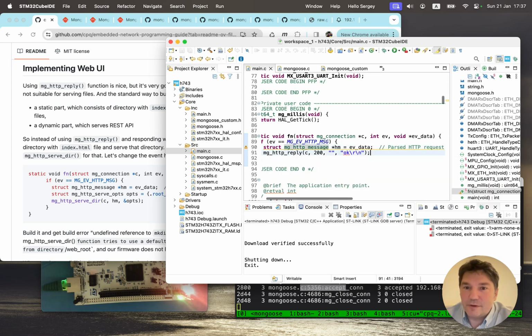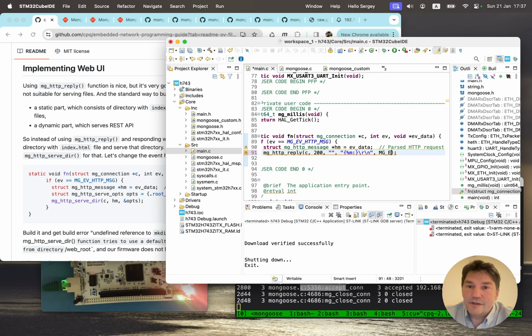So for example, instead of the OK message, we can create a JSON response with, for example, the current tick number. So %m, we're going to use a JSON formatted string.